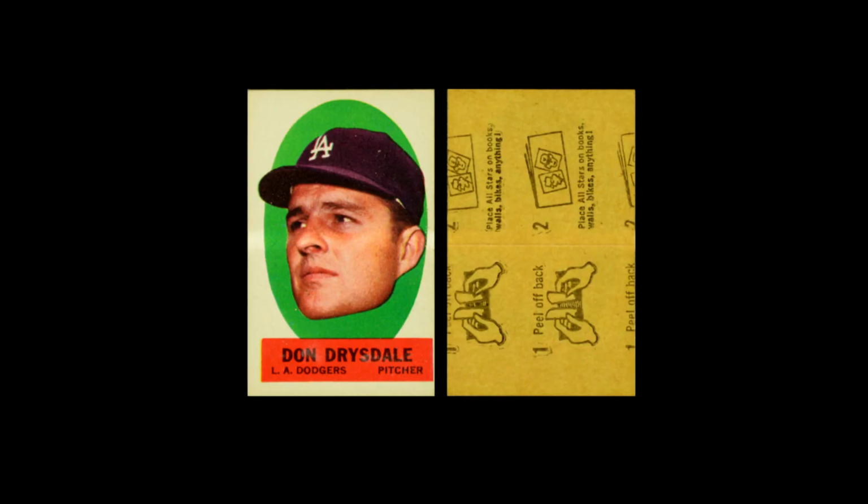Now, I know what you're thinking. You're thinking that, Darren, you have him here because he plays for the Dodgers. True. That is justification enough to have this as the worst card. But it's not just that. I mean, it really doesn't read well. To me, I don't like it. I hate floating heads. It's well made. It's actually got decent details. It just drives me nuts. So I can't put this anywhere but number one as the worst insert card of the 1960s. But I also acknowledge that, for what it is, it's actually not too bad.